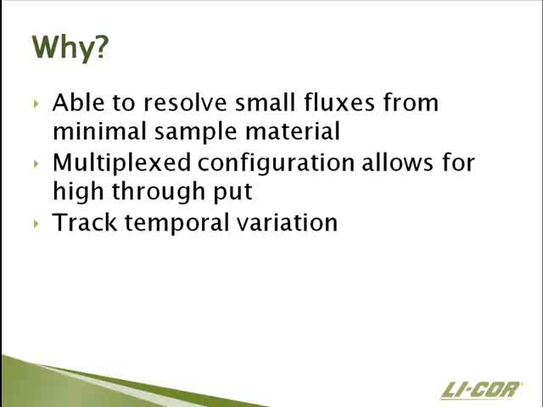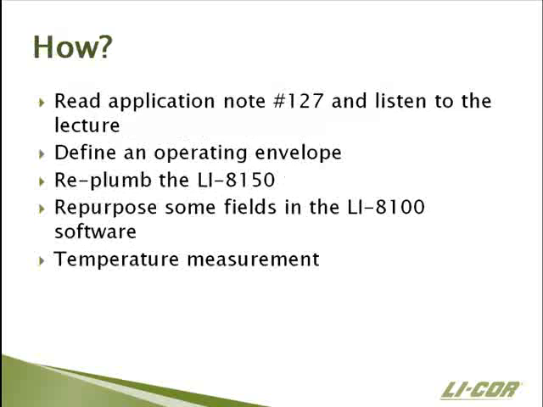So how do you go about doing this? Well, you read the application note that accompanies this webinar, and you listen to the lecture. The first thing it's going to direct you to do is to define an operating envelope. And what we're talking about here is really selecting an appropriate chamber size for the material that you're going to be working with. And this has to do, again, with physical size of the material, but it also has a lot to do with the actual fluxes that you're going to measure. And I'm going to talk about that here in a second.